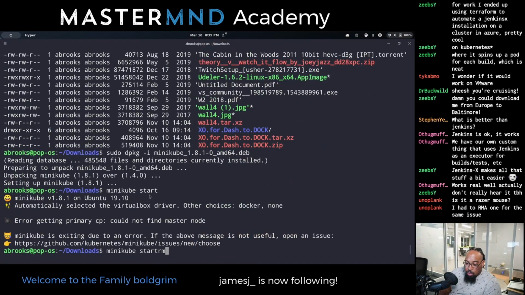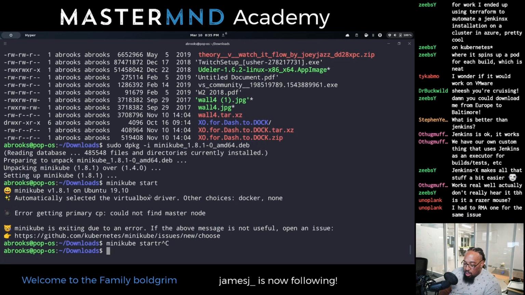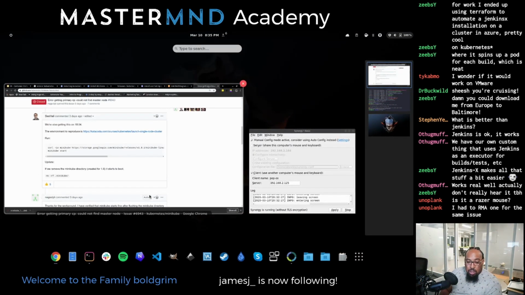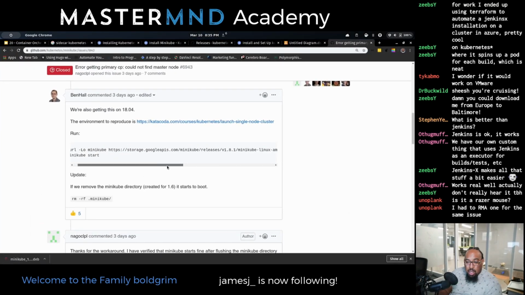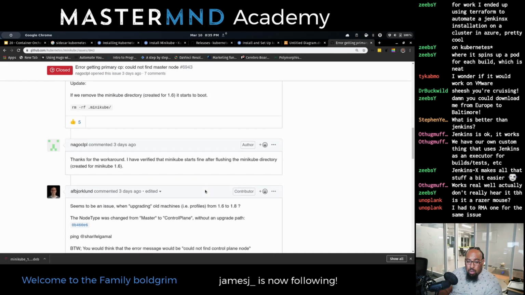So they simply ran rm -rf .minikube. Actually, which directory were they in? They didn't say where. /usr/local/bin start. I can do a search for this. But I wonder where.